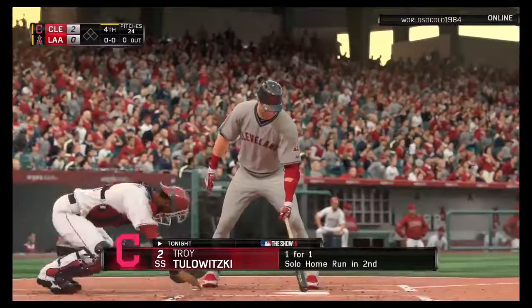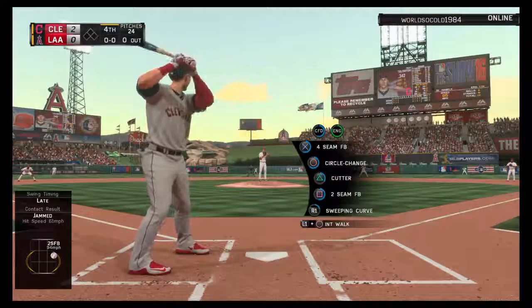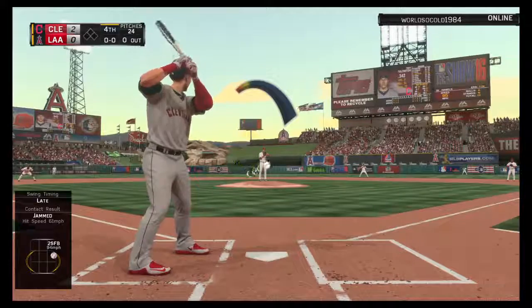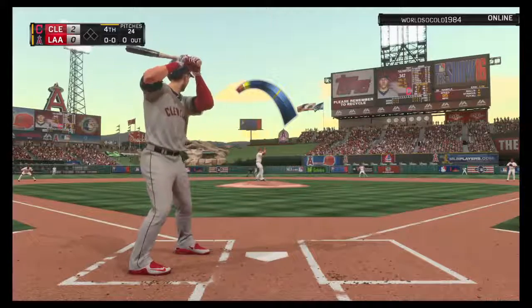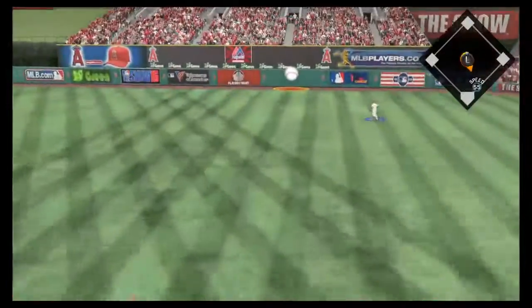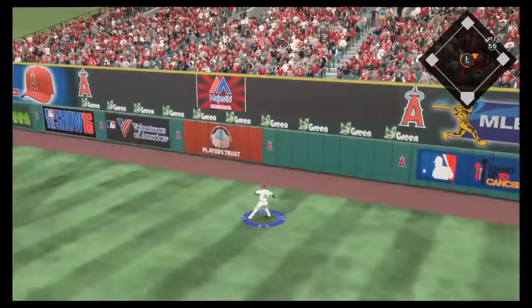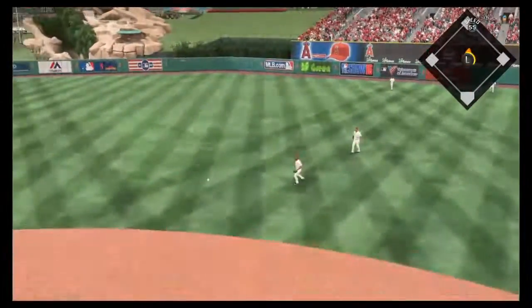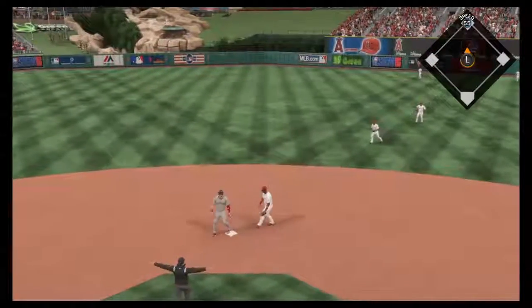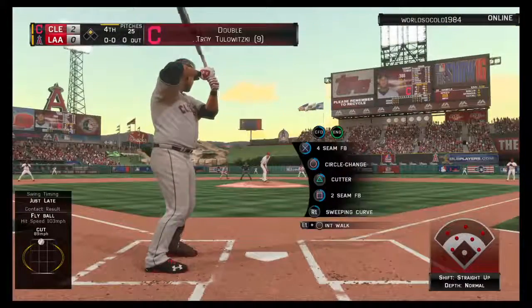Troy Tulowitzki is ready here as we begin the top of the 4th. And they jumped out to that early lead, so now it's all about just adding on. Hit in the air toward the gap in right center. Victorino going back on it, but he can't get it as it's off the wall. The throw into second, and he's going to make it. He's in at second base with a leadoff double.